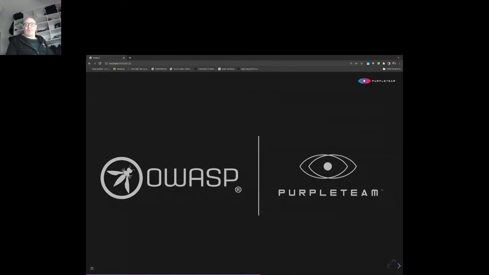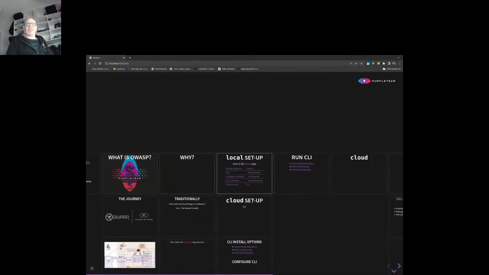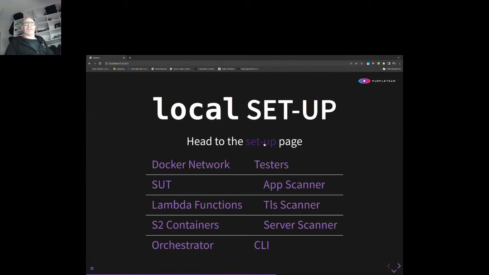So now we know we need PurpleTeam. Let's have a look at the setup. So we're going to have a look at the local setup to start with. So head to the setup page, and we're going to cover all of these topics, microservices.